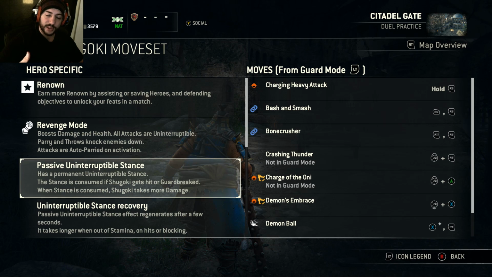So hyper armor is something the warlord has that if you do a light attack, it will hit him and he won't get staggered or anything. So if you do a light attack as he does a heavy attack, you'll hit him, but his heavy attack will still go through. He automatically gains this on a charge timer. It has a cooldown basically. Now, if he gets hit or guard broken, it will basically consume that and then he has to wait for it to recharge to come back up.